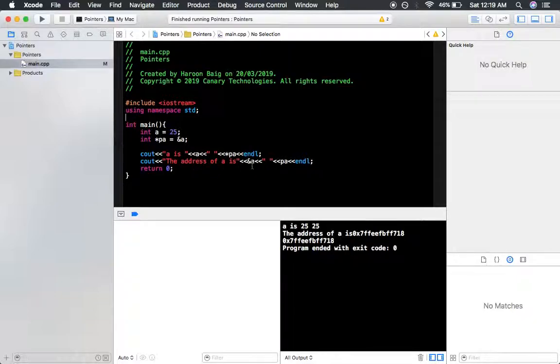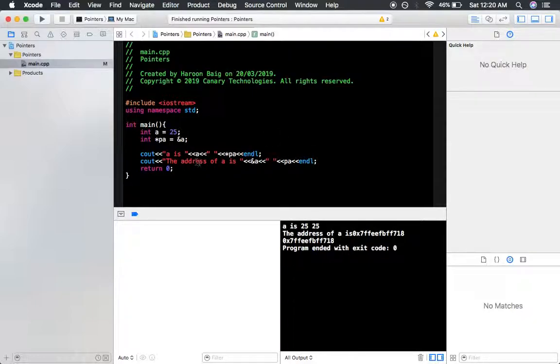Now the address of a is &a, which is the normal address which I have displayed here, and after that I've given a space, and then pa, which is the pointer which has the address of a stored in it, and it's showing here. These two should be the same, and they are the same, because this pointer is just showing the address, and &a is also showing the address. The pointer just stored the address of a into itself, so it means a pointer is a variable that stores the address.